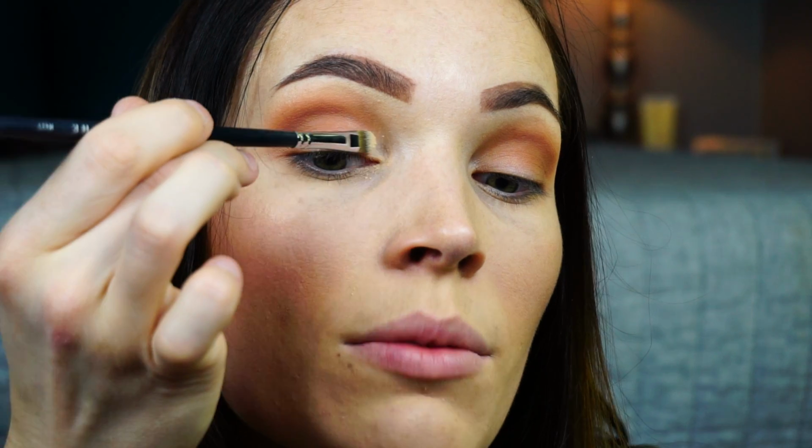These colors in this Park Avenue Princess palette are very buttery, very creamy. They blend like a dream and it's amazing. And so I'm actually just bringing this from the inner corner and I'm diffusing it across the bottom of the lid, and I'm hoping that makes sense. I'm going to go straight across the bottom, closest to my lashes. I'm going to stop about halfway and really just flick it out so it diffuses into the darker color. And then I'm going to pull it upward to where it diffuses up, so I'm not taking away from that soft brown that we did try to blend and mix into the shadows.